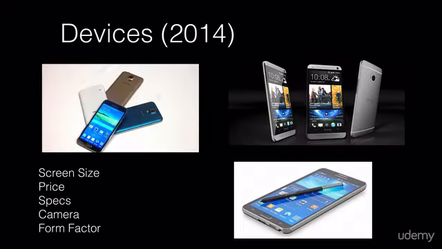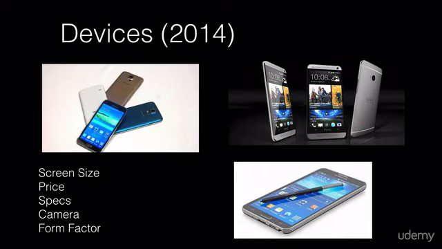Speaking of devices, we also overlooked what are the top current devices in that of this time frame, which was in 2014. What are the top devices that are selling as of right now? It's phones like the Galaxy S5, the Galaxy Note, latest version of that, the Note 4, and the HTC M8, and a lot of different other phones out there that we compared and how they're selling. There's a lot of different phones out there, some featuring crazy specs, big screens.